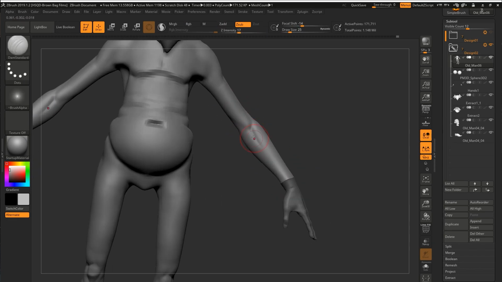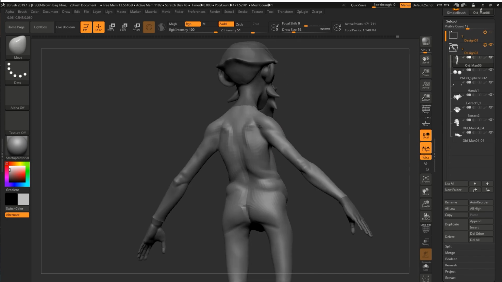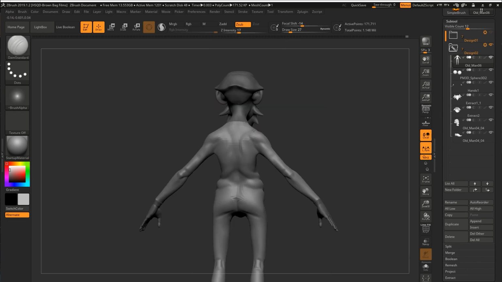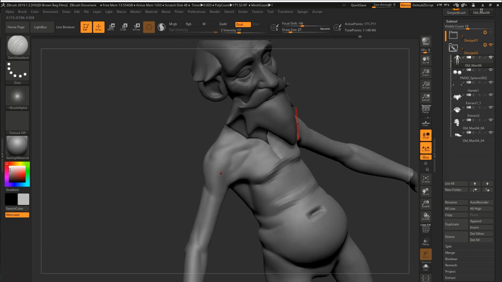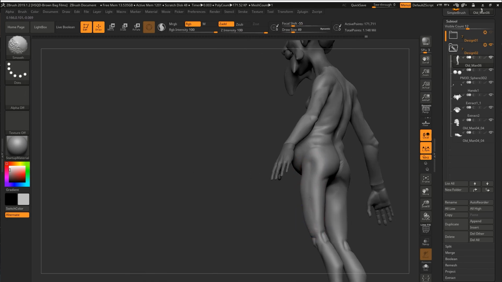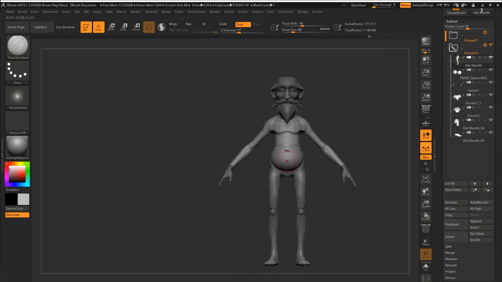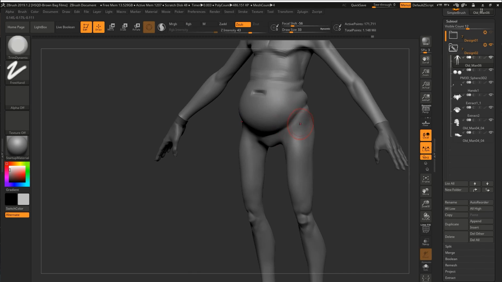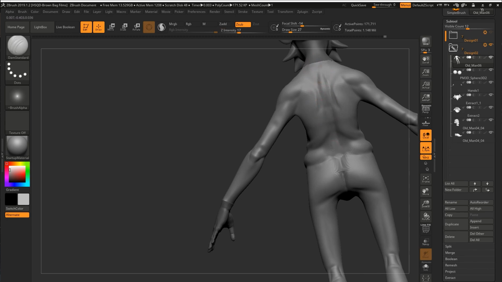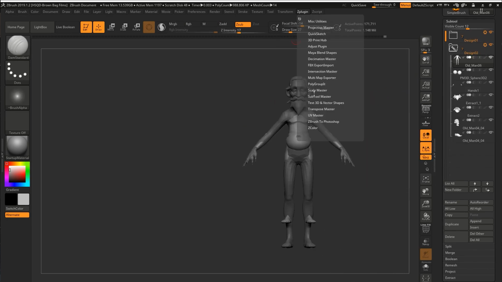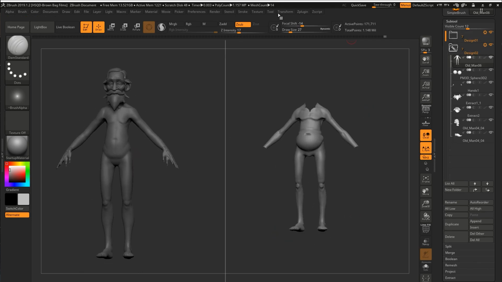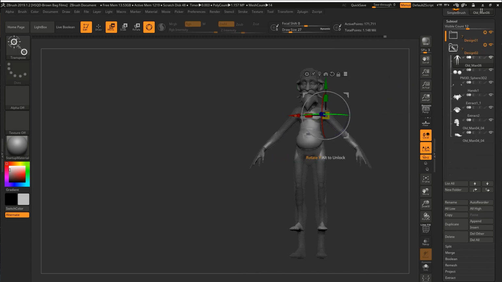Because at the end of the day, the ZBrush model can look amazing, but if your polygonal model does not reflect that when you retopologize and get it ready for production, then it's a pity, because you've spent all this time making it look great in ZBrush, and then topology for production has certain limitations, and there are certain things you can't really do, and I try to keep that in mind when I work. So yeah, here I'm comparing the two designs, and I'm definitely deciding to go with the other one.